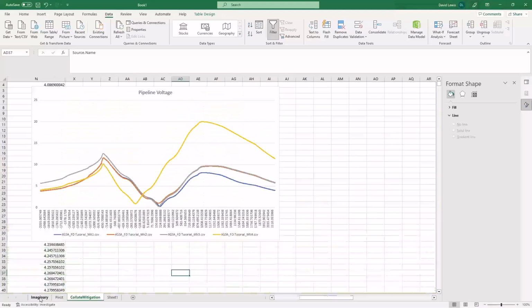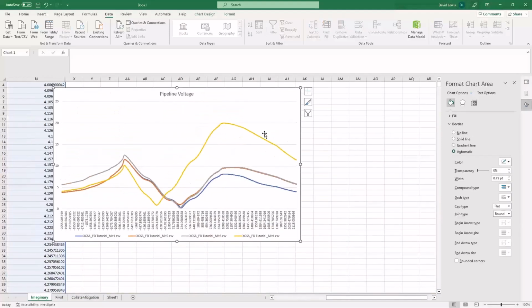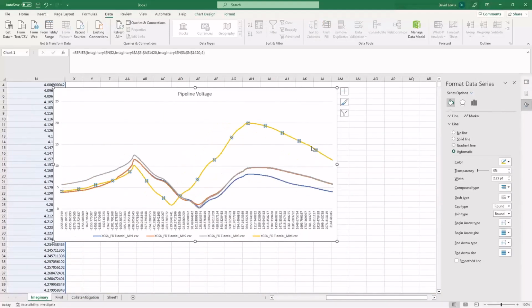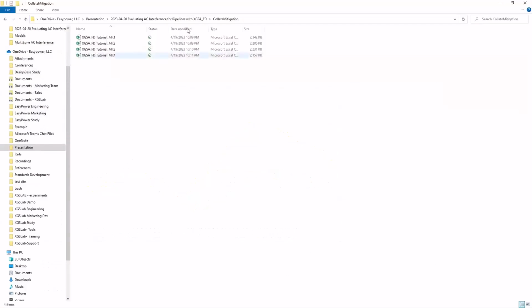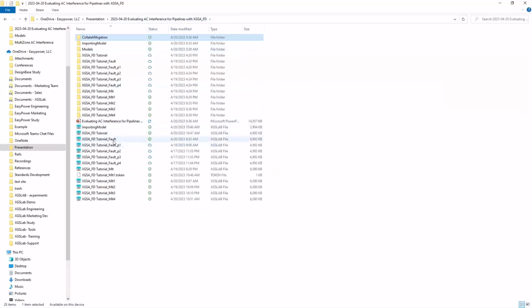nice table for you. And then here, I can do a nice little comparison to see, okay, how much benefit do I get from mitigation 4 going to mitigation 3 or 2 versus mitigation 1, which was my entire model having grounding, extra grounding to it. So I might step to something more like mitigation 2 or 3 because you get similar results with less ground conductor used. And you can use that same type of scheduling tool in analyzing faults as well.